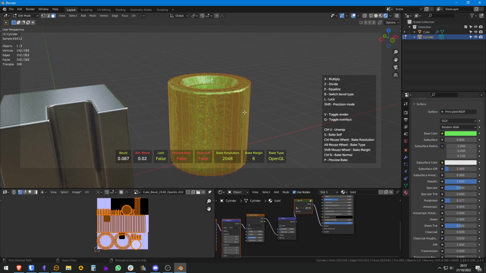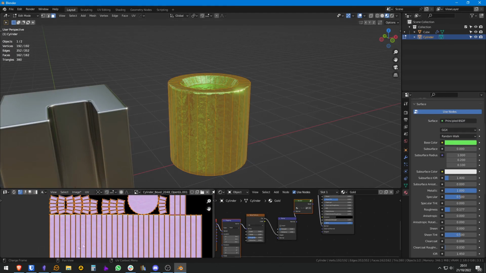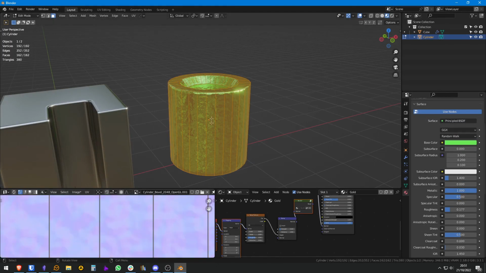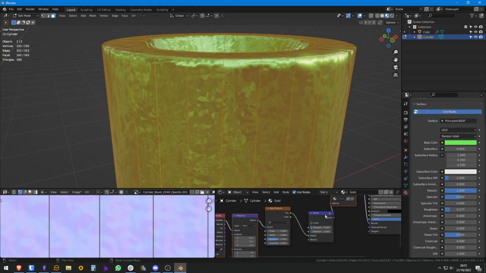So you can unwrap this again and do a bake, and there you will have the new map with the previous normal map that was into the normal slot of the material.